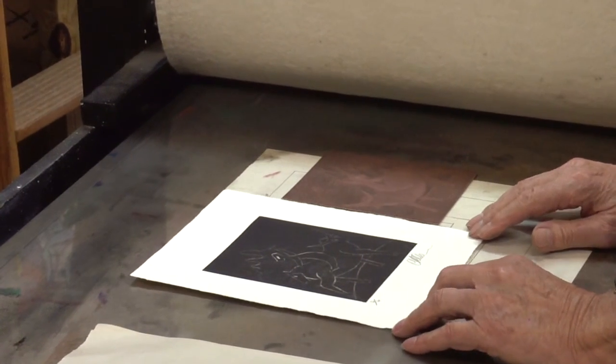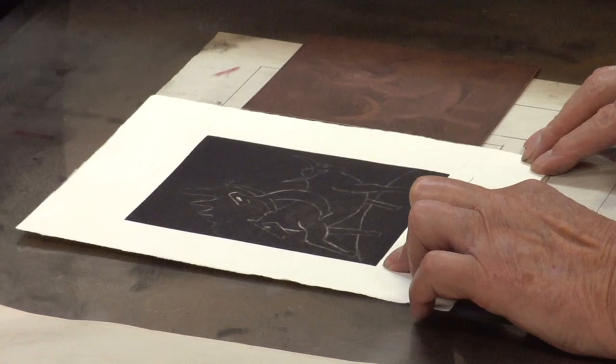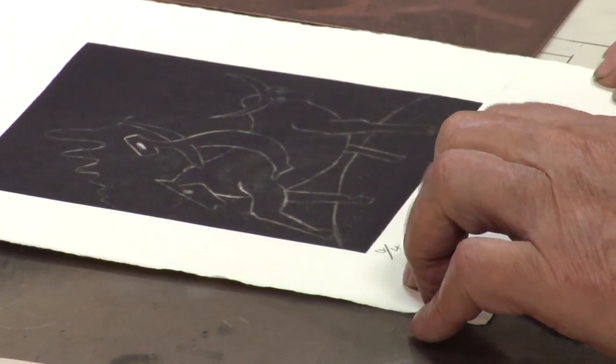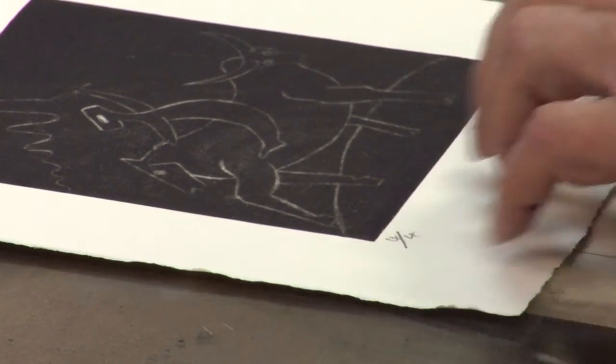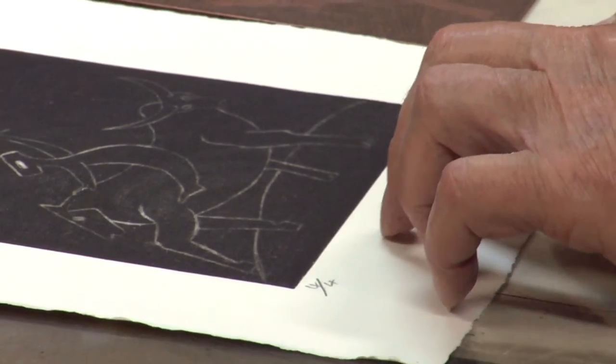I think it might be of interest, just with a pencil you can indicate what the plate number is, whether it's an artist proof, that's AP, or maybe number 3 out of 7, or whatever the particular number is. And then you sign it over here, and you put the title right here.